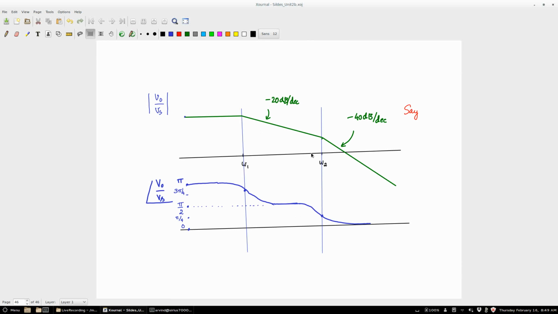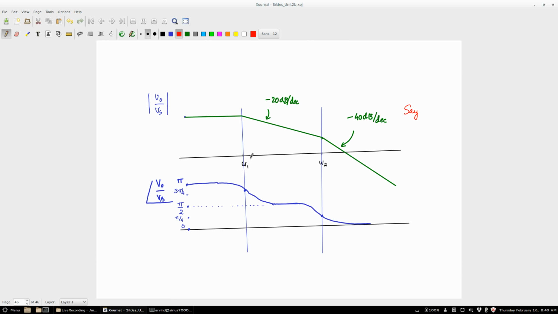And that's the reason I stopped here. You should take this and complete this diagram. I will do the magnitude response and I will ask you to do the phase response. The phase response is actually non-trivial. Okay. So what will happen now? What will happen to omega 2? So omega 1 first. It will move to the left. Everyone gets that? Why does it move to the left? Why is it moving to the left?